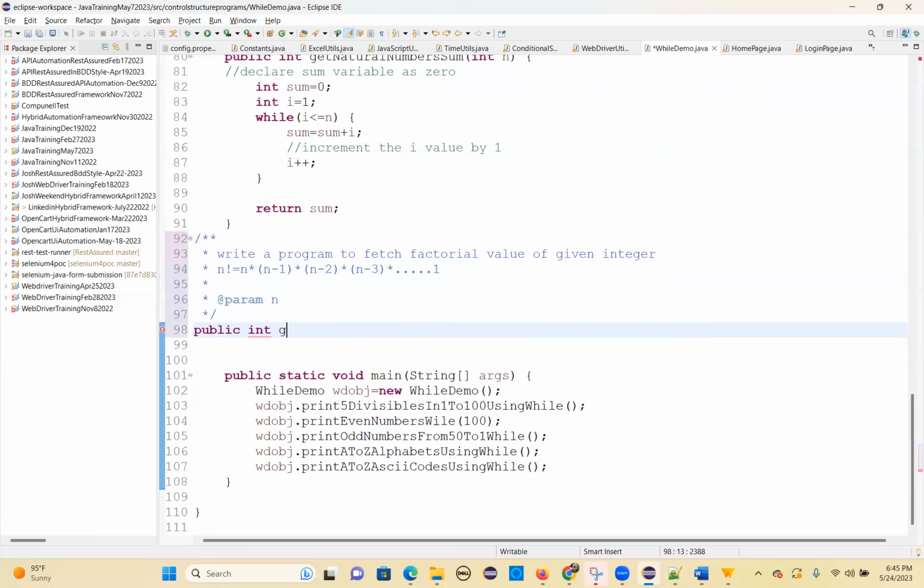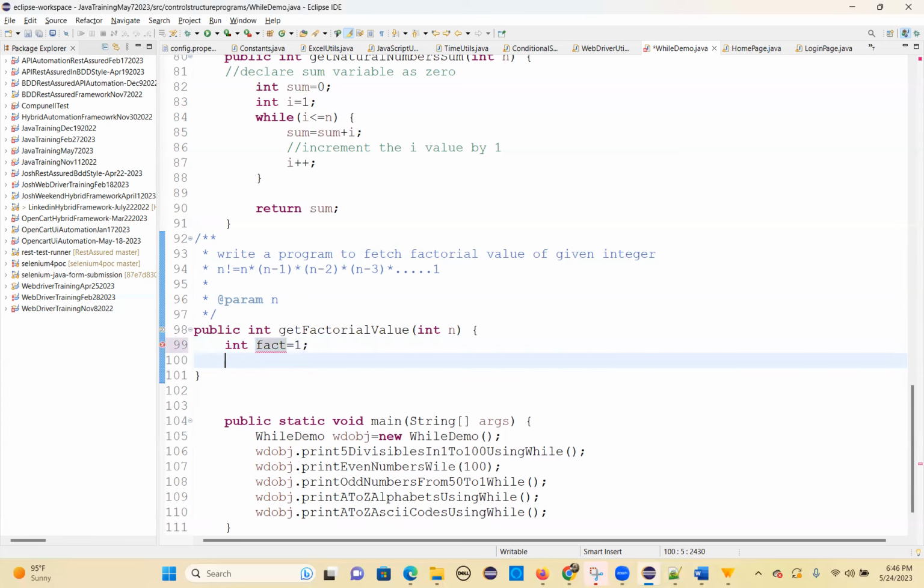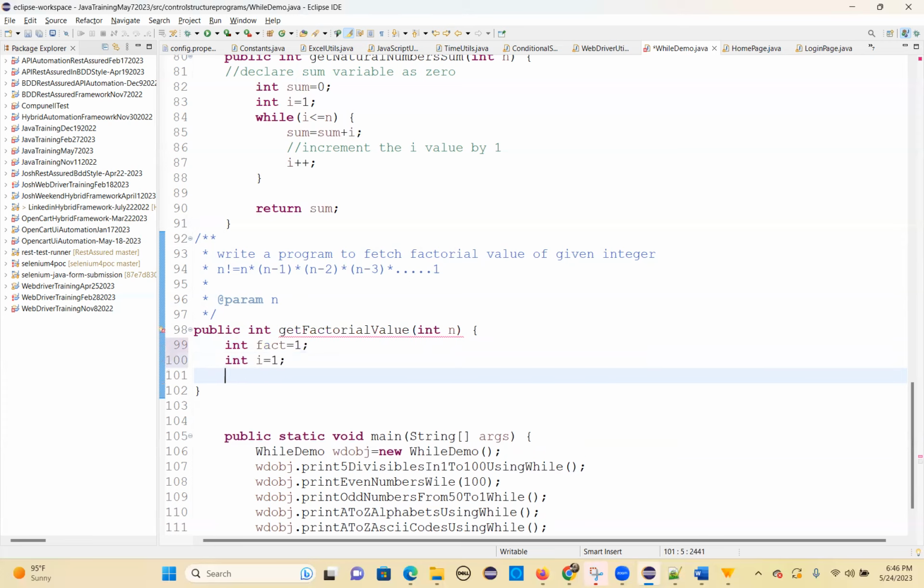Public int get factorial value, int n. Here you can write the code again, similar to before. Just declare a factorial value as 1 and then initialize your integer variable i as 1.